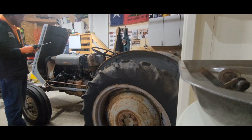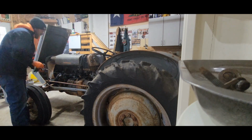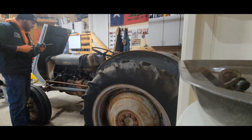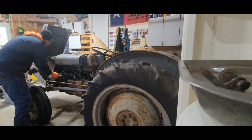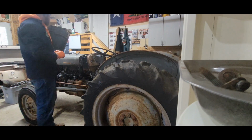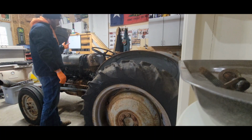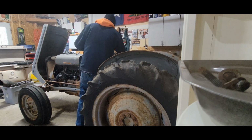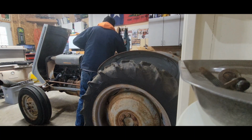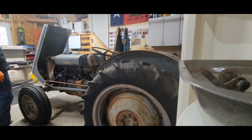Check the oil one more time. It's just full. He wants to change the oil, but it does not look like old oil at all. There's no gas in it, so it's not going to start, even if the engine was in good shape. Just for kicks, let's see.